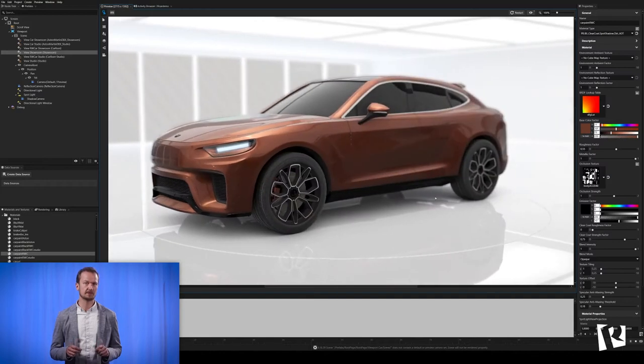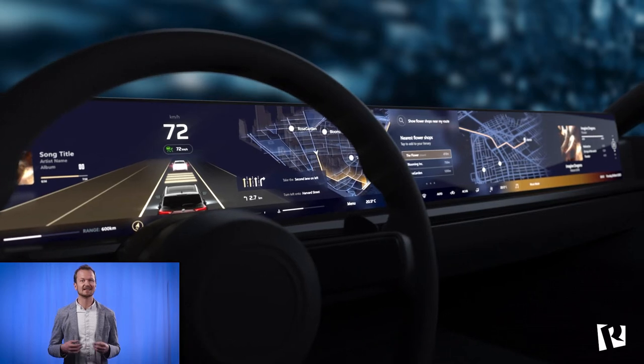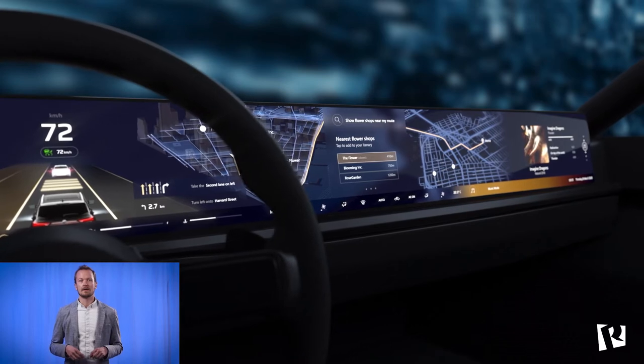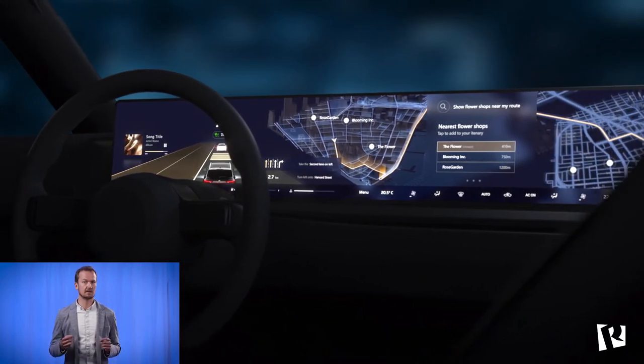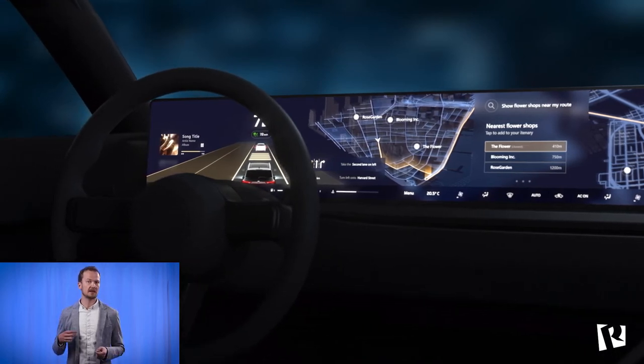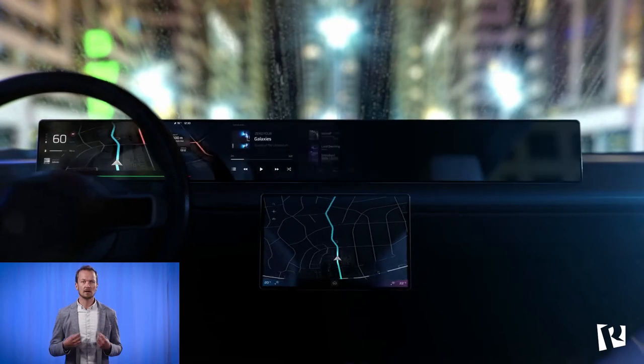With such advanced graphics, you can create an even better perception of luxury and quality in the cockpit. We have also added built-in support for the GLTF file format, putting hundreds of thousands of ready-made models at your fingertips and making it virtually seamless to import high-quality 3D content into CANSI projects. These improvements bring CANSI rendering capabilities to the same level offered by modern game engines, but targeted specifically for automotive UI use, while our lightweight runtime ensures minimal system resources on embedded platforms. CANSI ONE is fully scalable from low-end platforms all the way to the highest performance state-of-the-art SoCs.